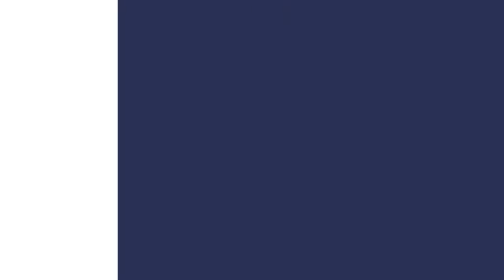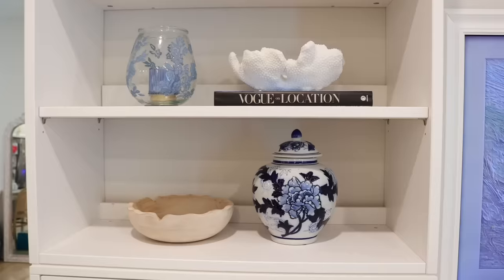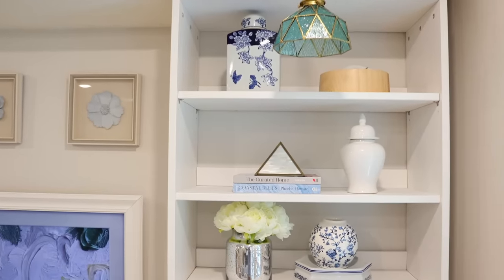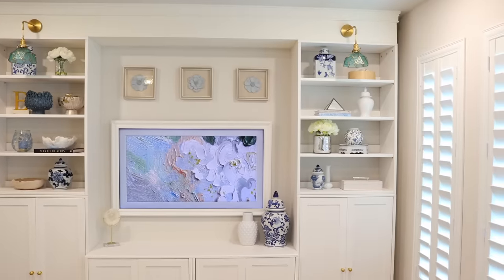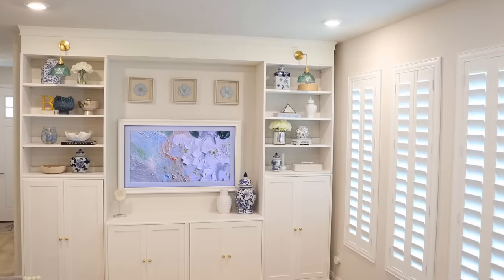Now that those shelves are styled, let's get into our after clips to show you the finished space, the finished project, and how everything has come to life. We've been slowly but surely working on that character aspect in this home that I mentioned in the intro, and this just adds so much of that. All the colors have come together so seamlessly, and I hope you guys find this as satisfying as I do — especially with where we started. That before and after — you really just cannot compare the difference. I am beyond happy with it and definitely recommend this. It's such a huge step in the right direction of really personalizing this home and making it our own.